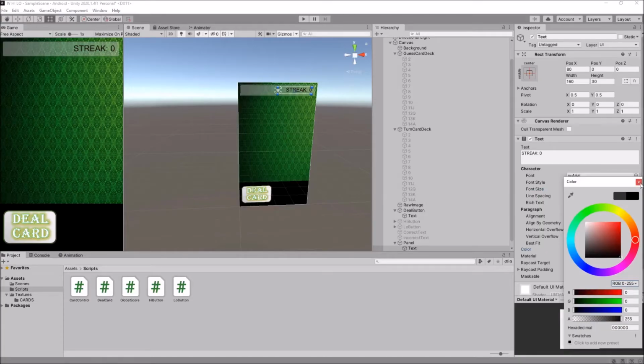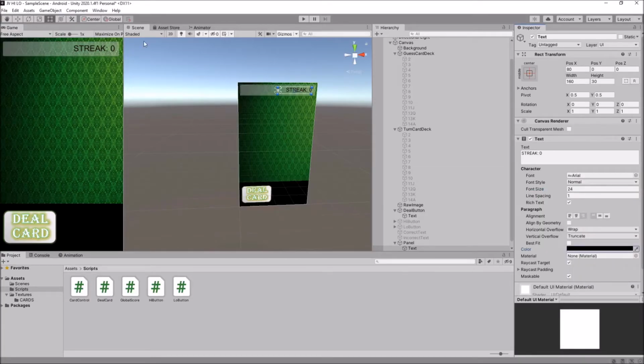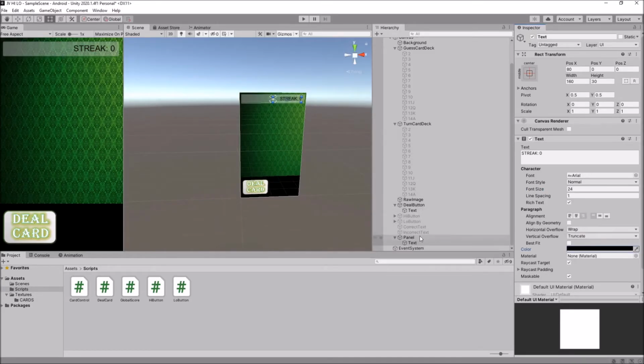So let's have that as 0. And again, I'm just doing this really quickly. You can go a little bit more in depth with how your UI looks. These are just the mechanics that you need to actually get this working. Let's rename this text to have streak score. And this is going to be the text box that we update within the global score.